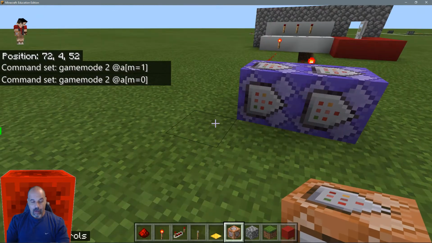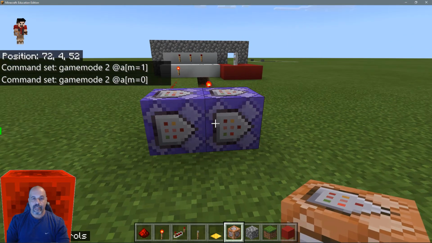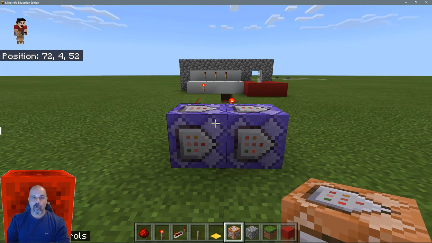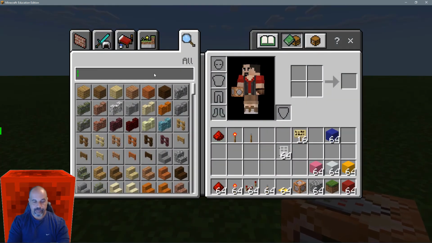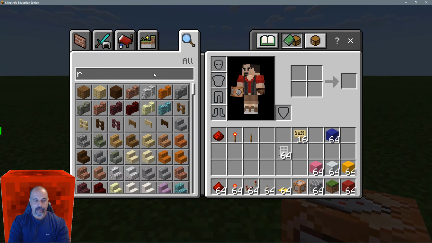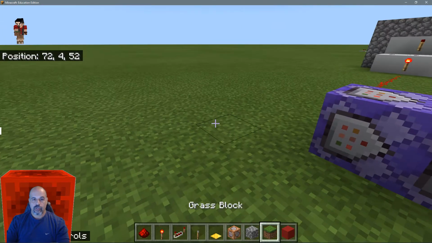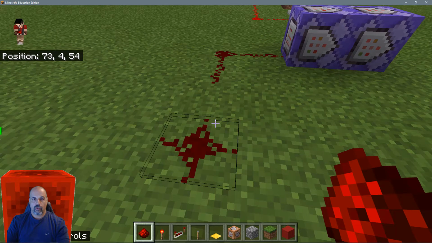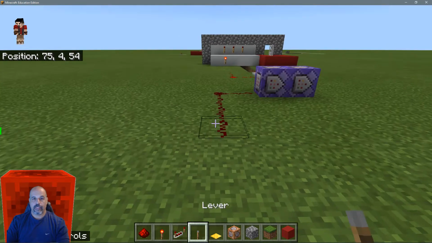Okay, that's it. Now keep in mind, as soon as you energize these command blocks, you are also a player and you will be locked out. So I'm going to show you how you can change that. So first thing I'm going to do, I'm going to get some redstone. In fact, I'm not going to put redstone, I'm going to energize them with the lever here. So I'm just going to put some redstone dust, just so I can switch that on and off. Okay, and I'm just going to put the lever here, in the right direction.